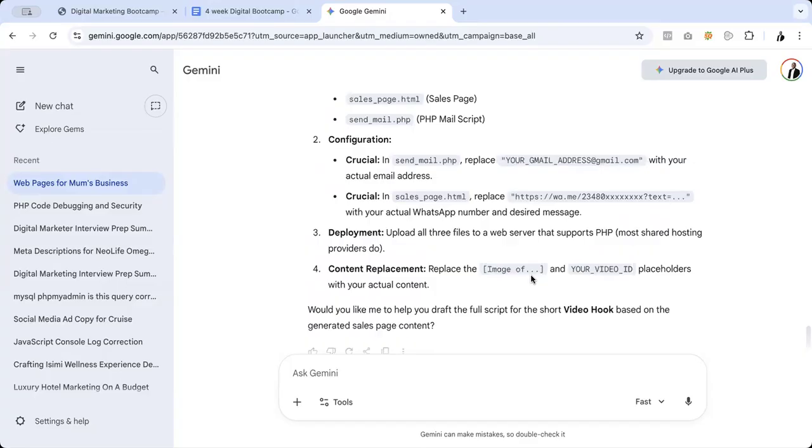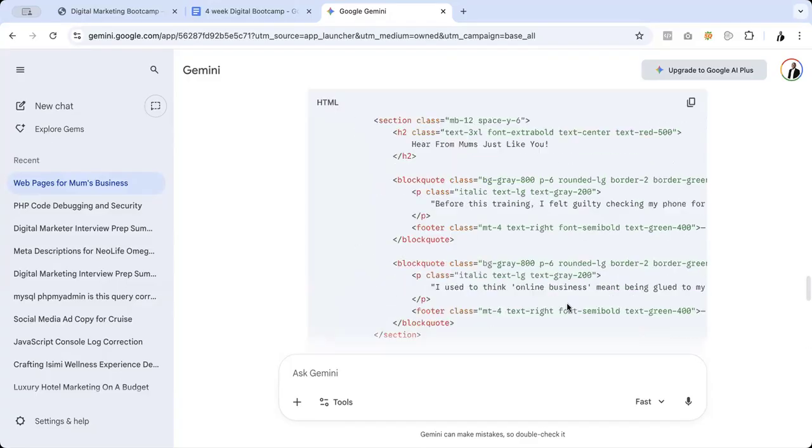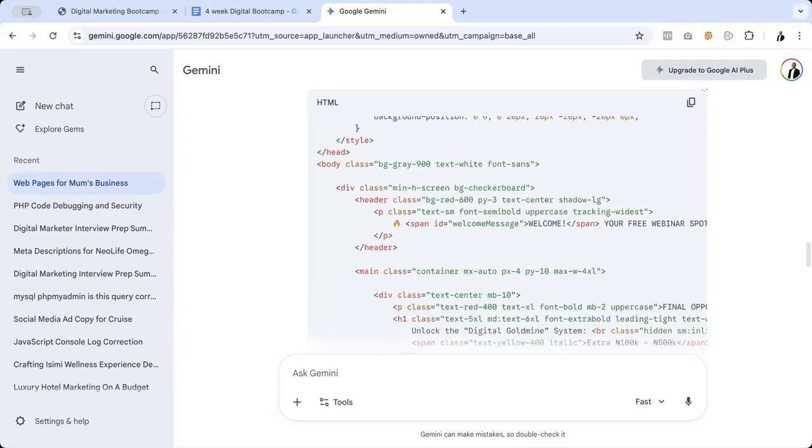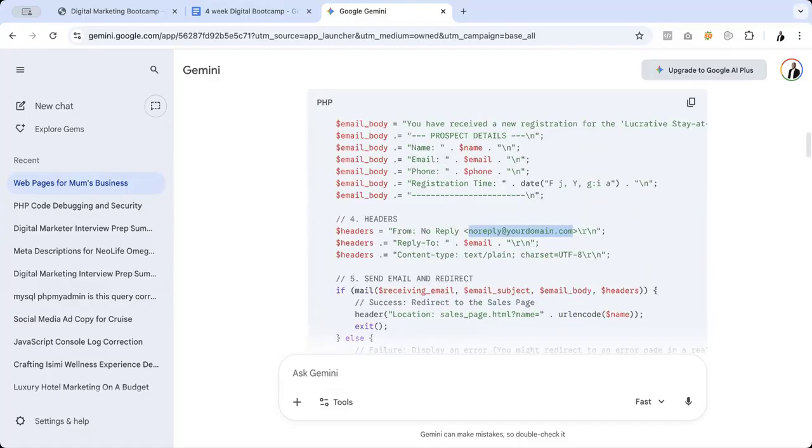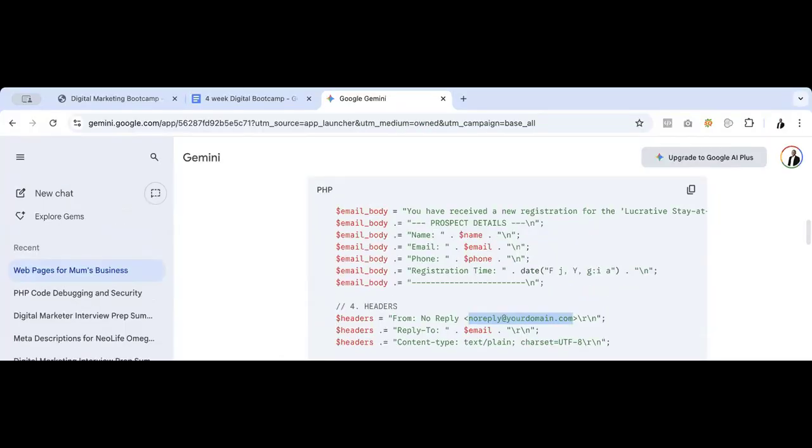Deploy is to copy and paste. This can be done offline, but when we do it offline, anyone that has a laptop has Notepad, just go to search and type notepad. The only thing is this form will not work. But let me do it offline first so that you understand what I'm saying. So on my desktop now, I can create a folder, right? And I call it sales page. Just a minute.